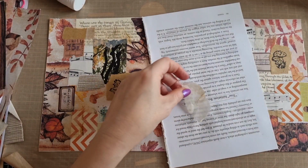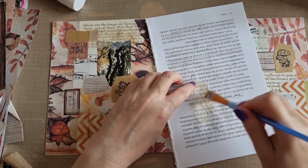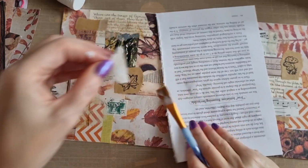Now I've started, I can't stop. To the front of the masterboard. This is the last bit I'm going to do on the front, and then we're going to start on the back.